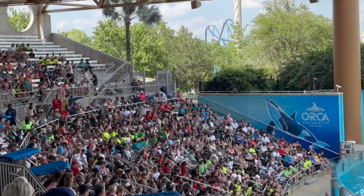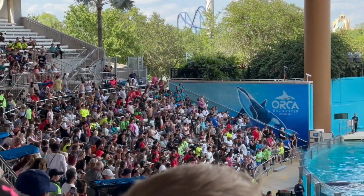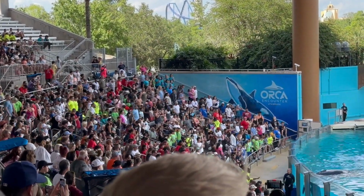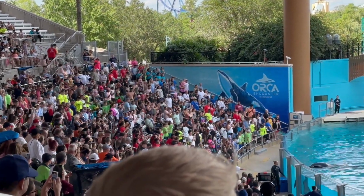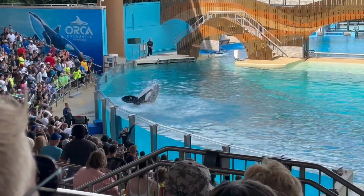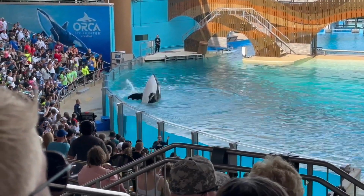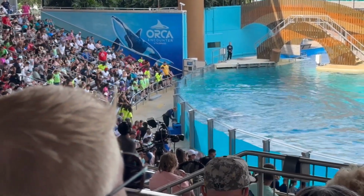We're going to play a game of killer whale follow the leader. You will be the leader and Nalani will follow. So on the count of 3, you'll spin in a circle 2 times. Ready? 1, 2, 3, spin. She's got it! Well done, everyone. You can have a seat. As you can see, Nalani was paying very close attention to you.